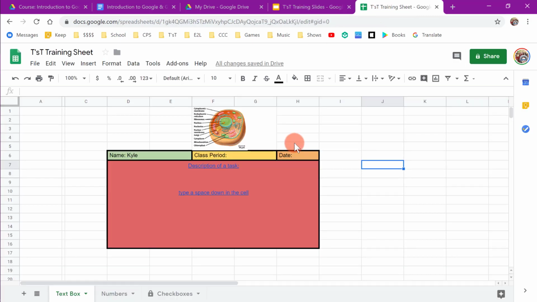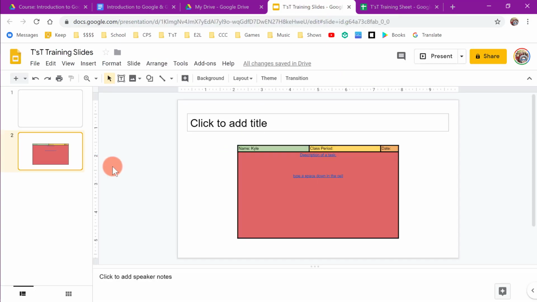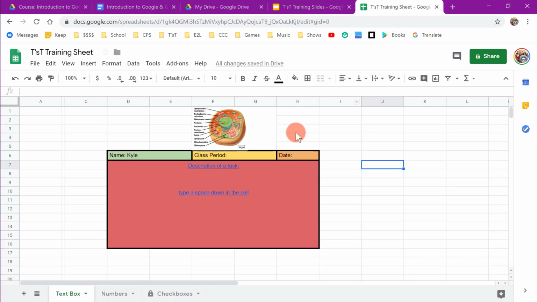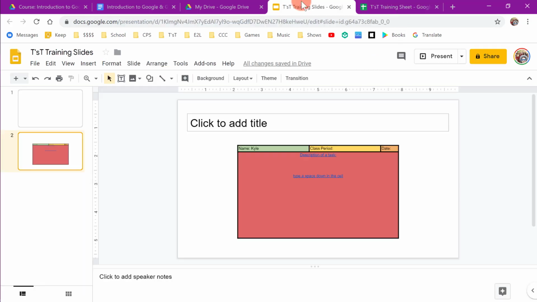So this is a really cool tool if you want to plan and organize things in a Google Sheet. Maybe you have a daily bell ringer in a Slides presentation, and that's, I don't know, 200 slides for the entire school year if you're doing it every single day. Maybe you want to organize all that in a sheet so you can see it in a much easier way and you can type all this stuff in. And then all you do is click over here, you update it all, and then it's good to go.